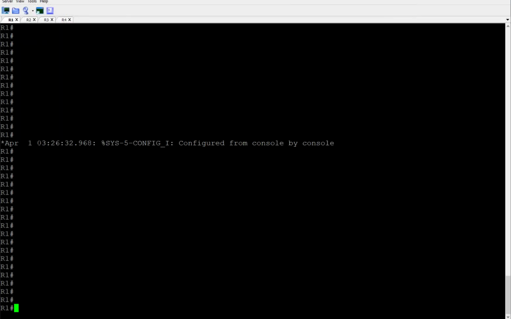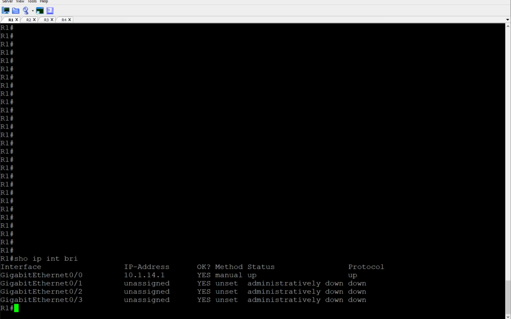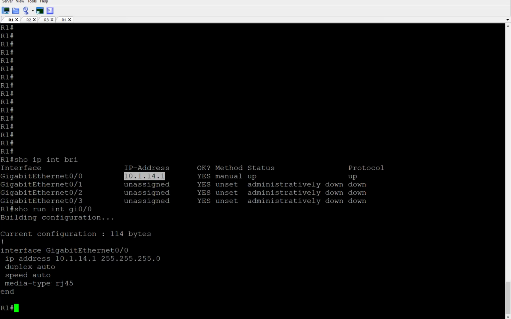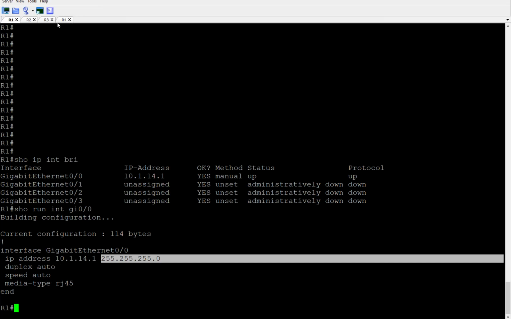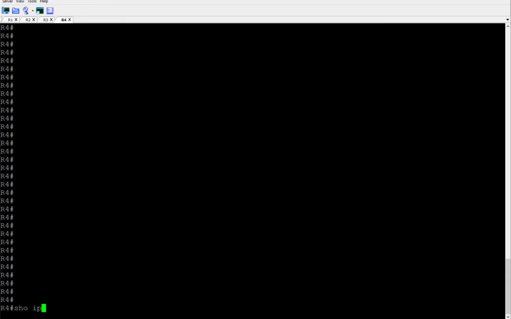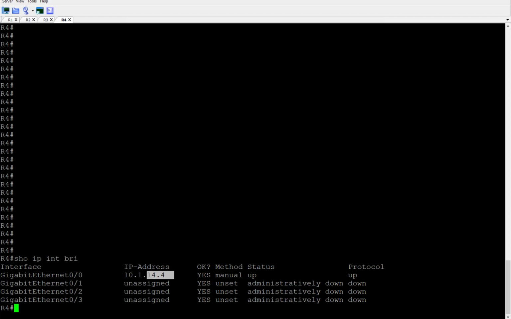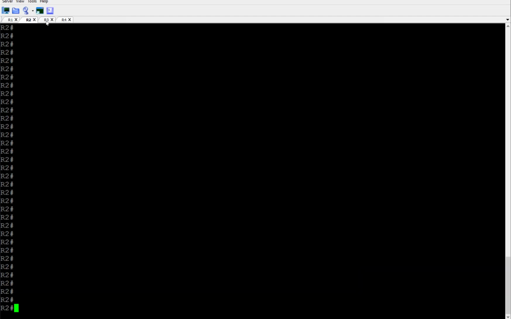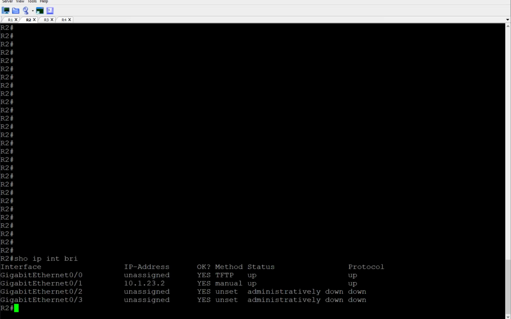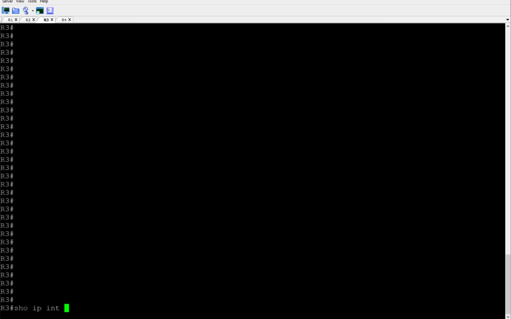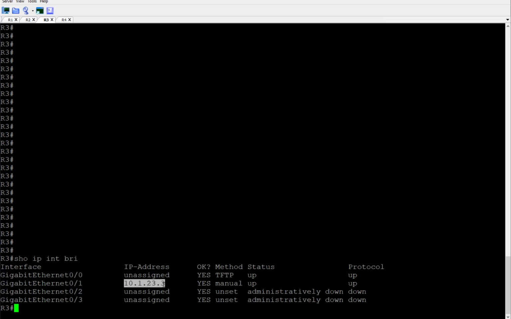Okay, here we are on router 1. This is going to be our very first host. Let's do show ip interface brief. As you can see here, we have only a single IP address, and it's a /24. And our router 4 should share the IP space. Routers 2 and 3 are going to have the layer 3 domain in between them. You see I have the .2 on router 2 and on router 3 the .3.